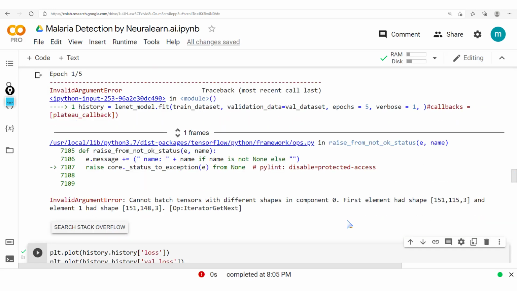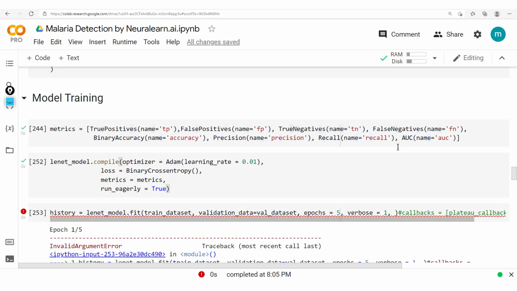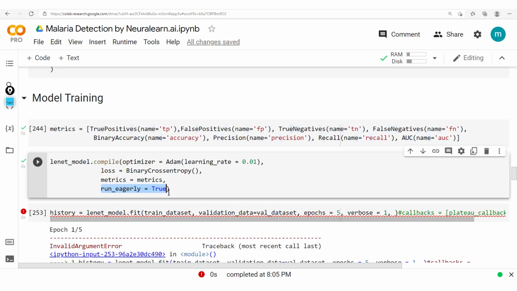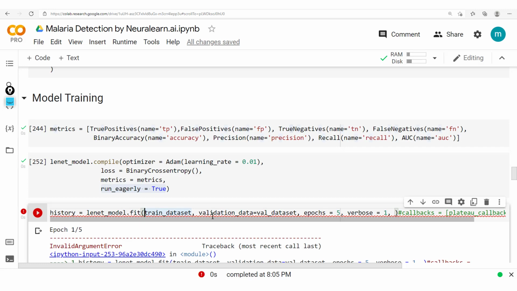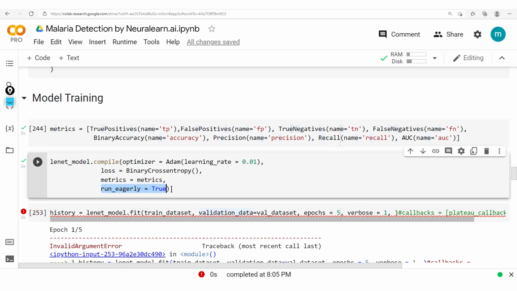It should be noted that TensorFlow operates in two main modes, that is the graph mode and the eager mode. As you could see here, when you don't specify this, you run the training in the graph mode. The graph mode is actually a faster and more efficient way of training our model, whereas the eager mode is slower but more easily debuggable. So when you have errors like this, you're advised to run in this eager mode, and when everything is okay, you could take this off or set this simply to false. But by default, it's not true. So by default, we are not in eager mode while doing this training.